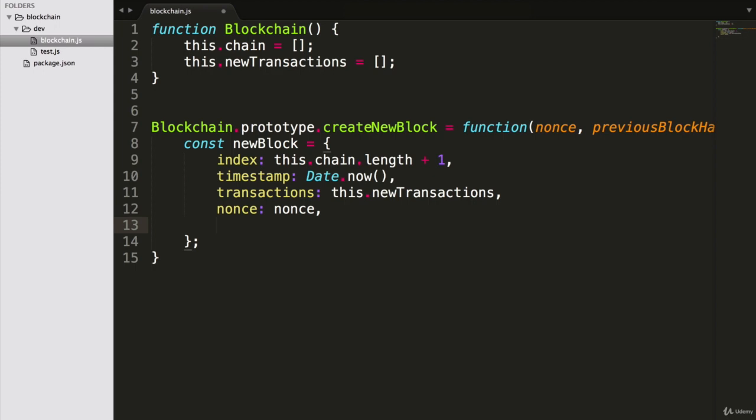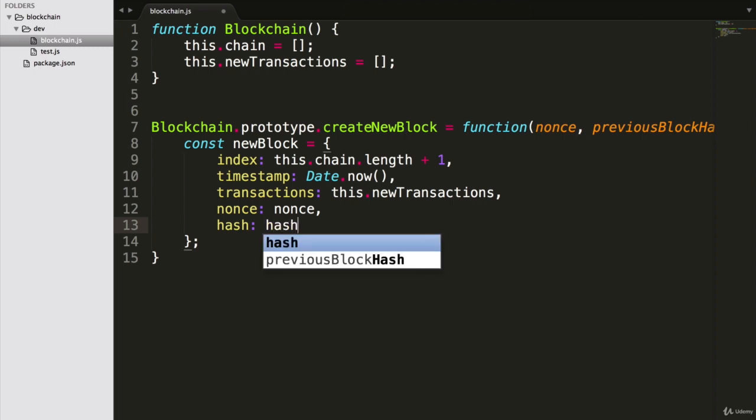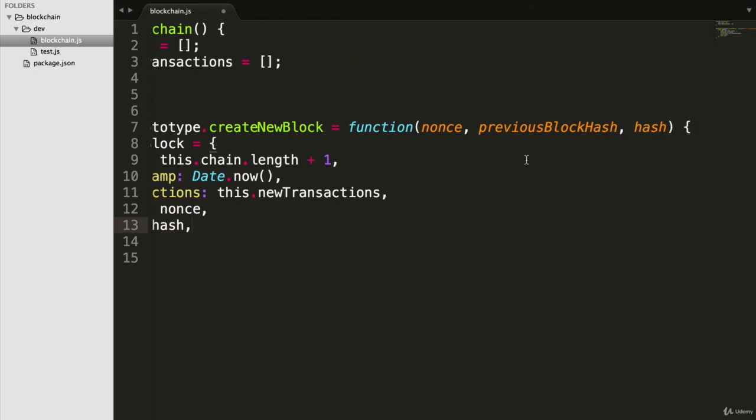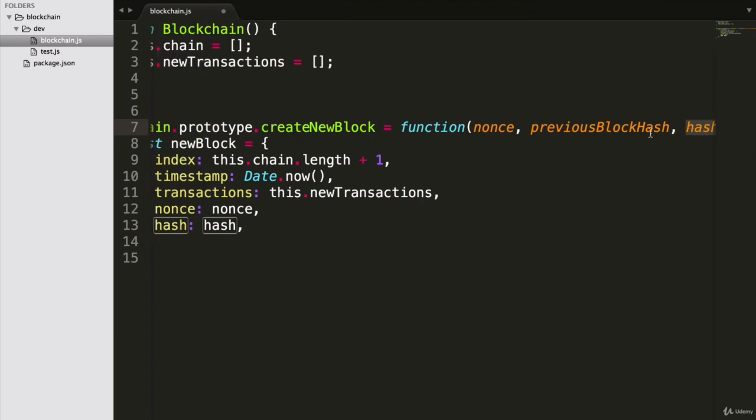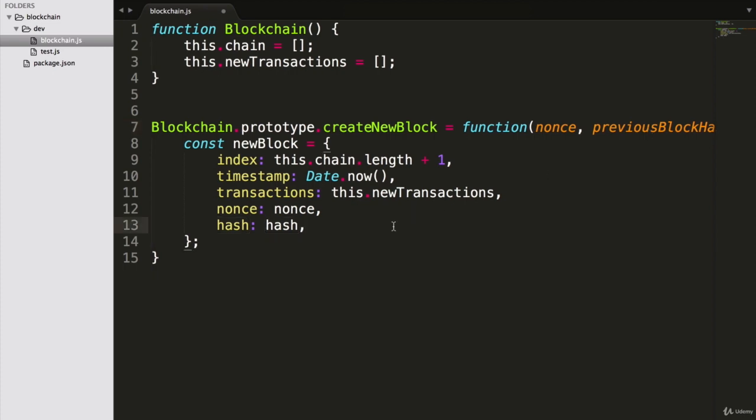Our next property is going to be a hash. This hash is simply going to be equal to the hash that we pass into our createNewBlock method up here. Basically, this hash will be the data from our new block.